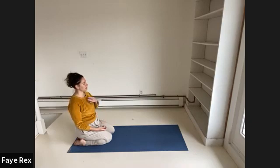And then lift one hand to the heart, take your other hand to the low abdomen. Continuing to watch your breath from the belly going all the way up through your nose and throat, but feeling the wave of it rise and fall. And then open your mouth and let your next breath fall all the way out to empty.